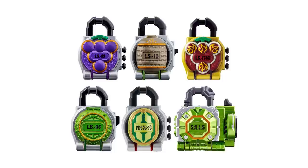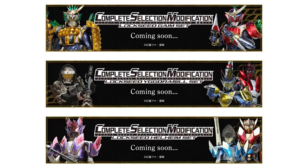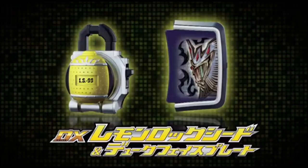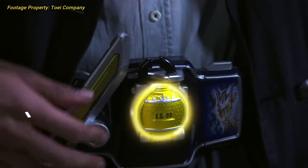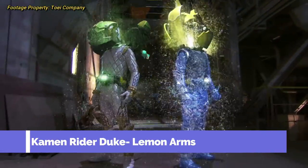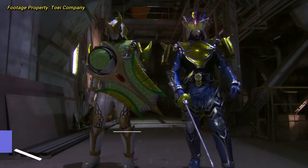The Watermelon and Ringo Lockseeds are set to be re-released in the Gaim Complete Selection Modification Project. Gaim was just so popular that a second set of Gaidens came out at the end of 2015, following the same sort of pattern. This time, the focus was on Kamen Rider Duke and Knuckle. The DVD pack-in would be the Lemon Lockseed, a regular instead-of-energy version of this lock, along with a Duke faceplate for the Sengoku Driver, which introduced the idea of Duke using a Sengoku Driver like Zangetsu did before upgrading to the Genesis. Lemon Arms features the same undersuit as the Genesis version of Duke, but with the driver changed, the back helmet piece, and armor being new, and a new rapier-type weapon. The Lemon Lockseed itself is a repaint slash slight remold of Kiwi.